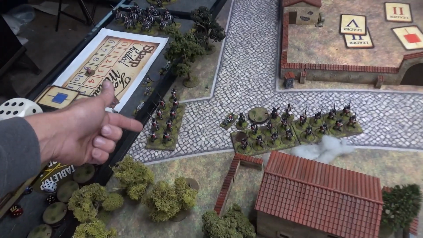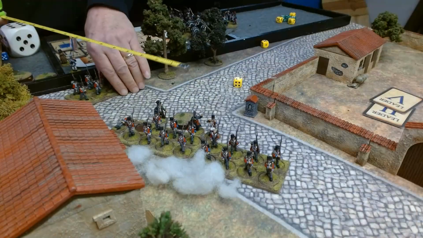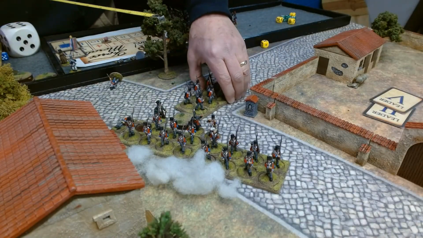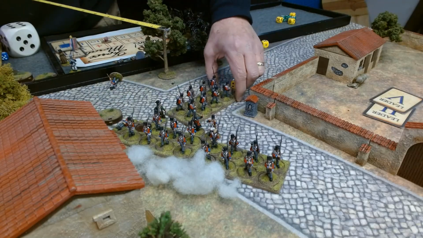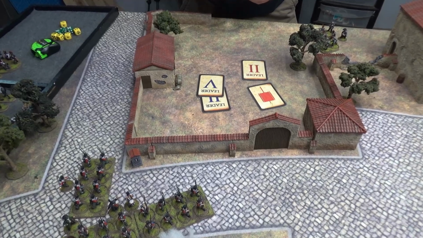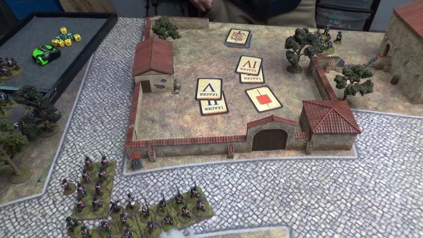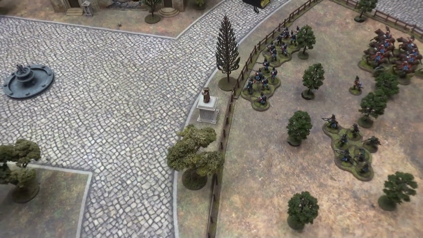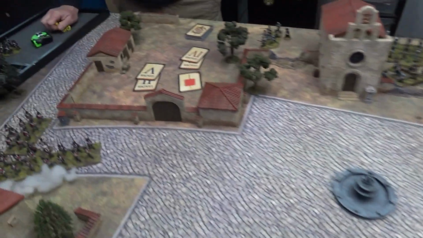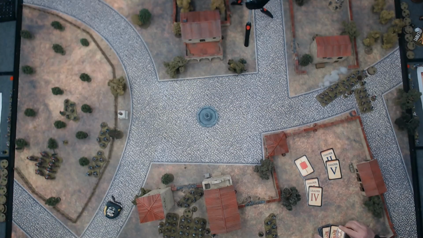2, that's Downs, so he can do something now. He's on his own. Downs has just moved up there behind the formation. He's on his own now, so you could always attach him again if you wanted when the time comes. 4, Lieutenant Dan. Lieutenant Dan is moved up to the fence next to Lankowski. Next card.